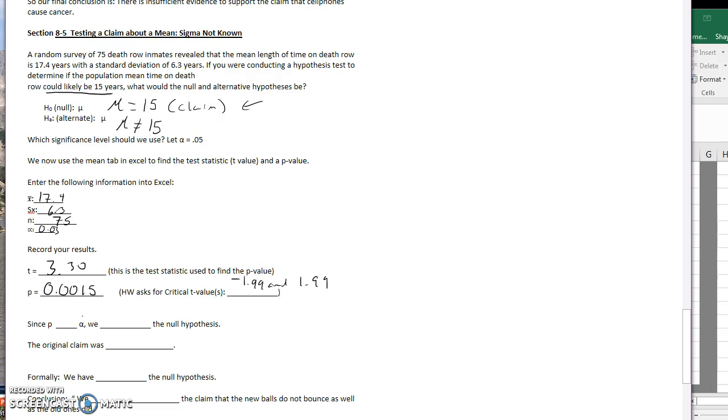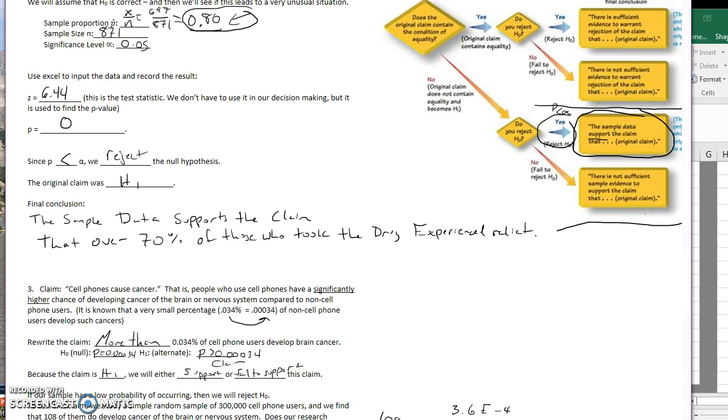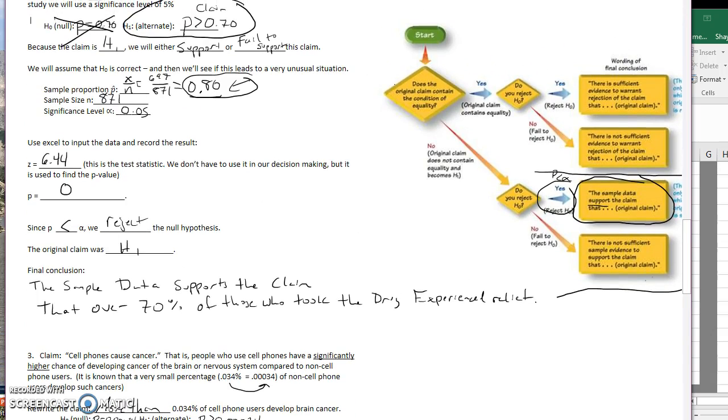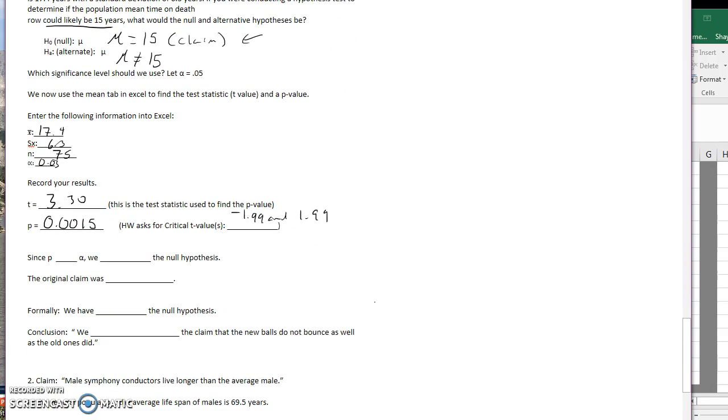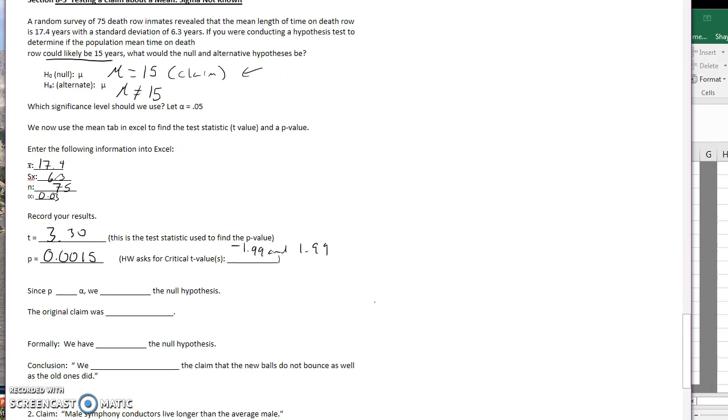And finally, now we're going to draw our conclusions. Remember to take a look at that flow chart that we referred to, let me scroll up and show you guys. This one right here still applies for means. So we're going to use this chart in the same way. Now, is our p-value less than or greater than our alpha value? Our p-value is 0.0015. Our alpha value is 0.05. This time we can see that p is less than alpha. Since p is less than alpha, we will say we reject the null hypothesis.